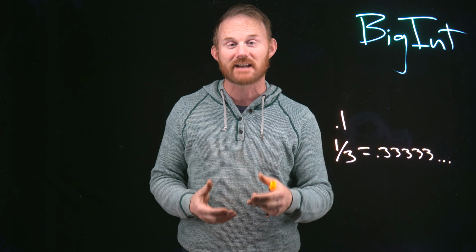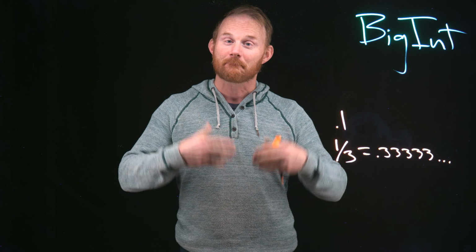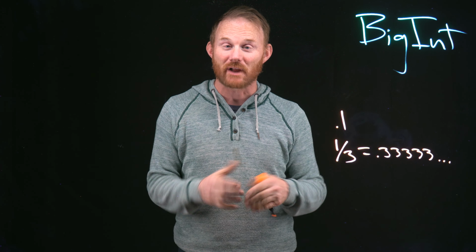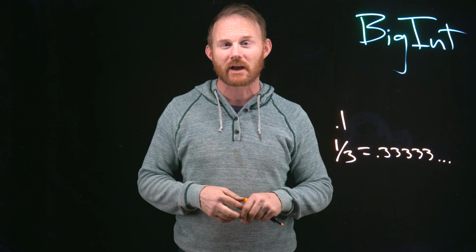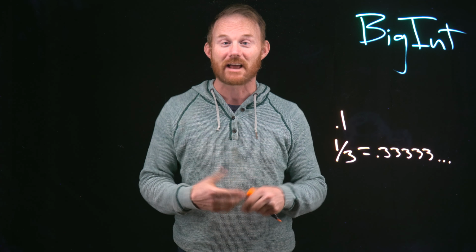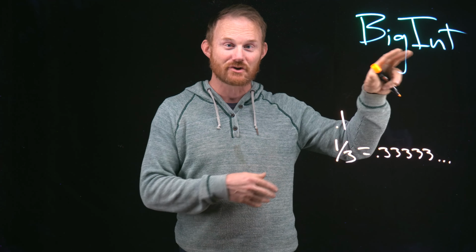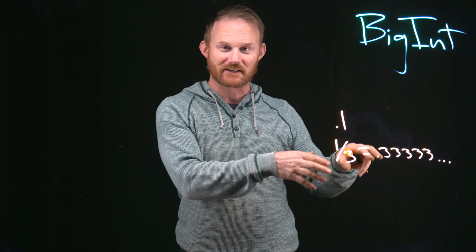52 of them are going to be dedicated to storing the actual number in binary. Okay, so this is a decimal place. Pretty much all programming languages use it. Not all do, but for double precision float, that's how it works. And you're saying, wait a minute, Rob, we're talking about integers. Why do we need BigInt if this is a decimal thing?